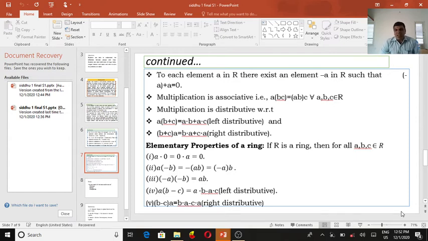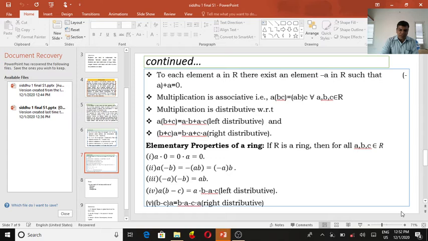We come to the second elementary property, a of minus b. What is a of minus b? We can write it as minus of ab is equal to minus a of b. By the above conditions, a of minus b plus b. What is minus b plus b? It is 0. Zero can be a into 0, we know from the first property. So instead of 0 we can write a of minus b plus b.